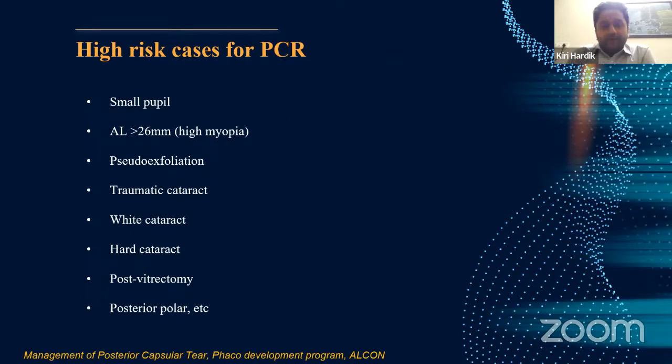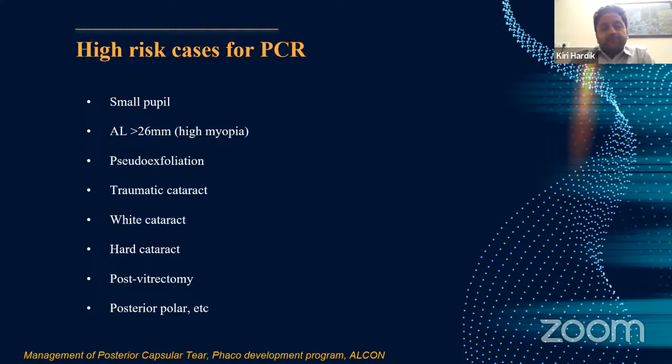First of all, we all know that we require anterior vitrectomy when there is a vitreous loss. Vitreous loss can occur when there is a posterior capsular rupture, or in cases of zonular dialysis, or if during the cataract surgery the lens comes out with the whole bag in toto. In such cases also we will see a vitreous loss, and in those cases we require anterior vitrectomy.